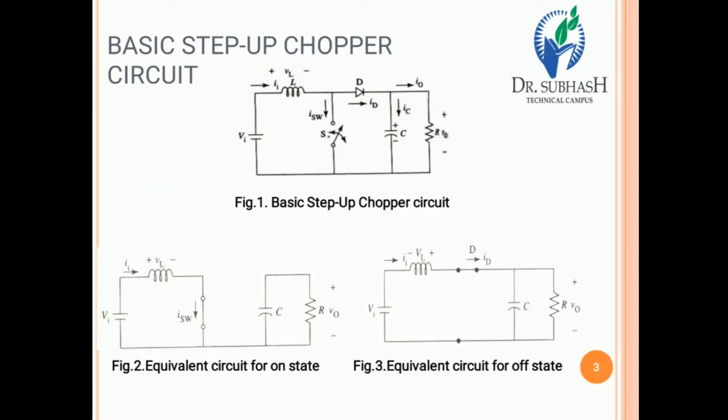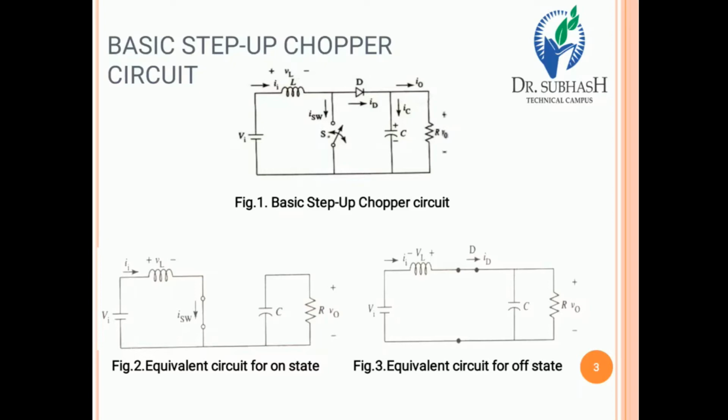Dear students, we all know about the forward bias and reverse bias conditions of a diode. If the P region of the diode is connected to the positive terminal of the battery and the N region of the diode is connected to the negative terminal of the battery, that connection is known as forward bias. In forward bias, the diode works as a closed switch. If the polarity is reversed, it is reverse bias, and the diode goes into the turn off condition.